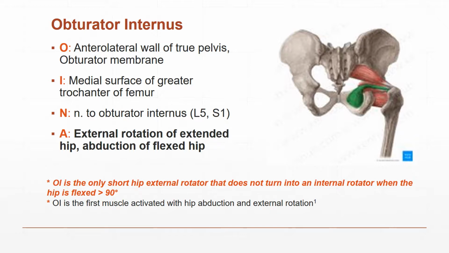There was an EMG study by Hodges et al. in 2014 that revealed that the obturator internus was the first muscle activated when performing hip abduction and external rotation, and the highest EMG activity of the obturator internus occurred when the hip was in extension, external rotation, and abduction. So this just indicates that the obturator internus has a really substantial role in being activated with different hip movements and not just external rotation and abduction. So it has a high potential to be overworked.